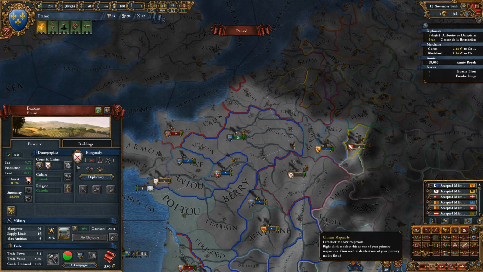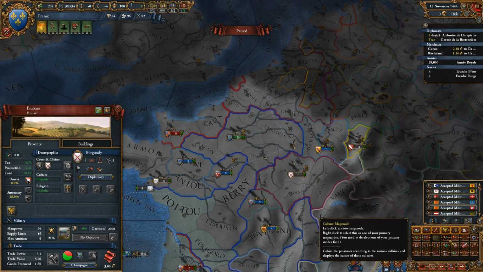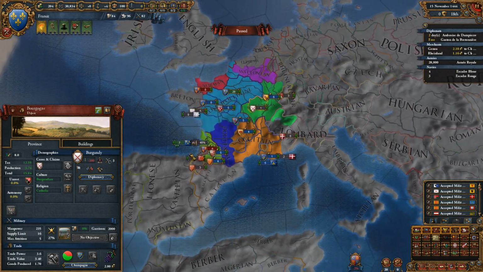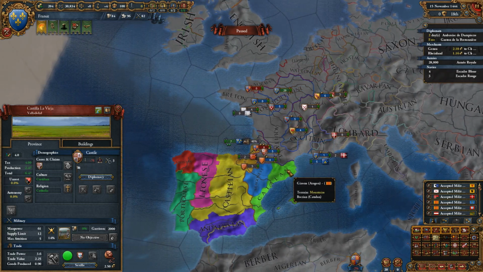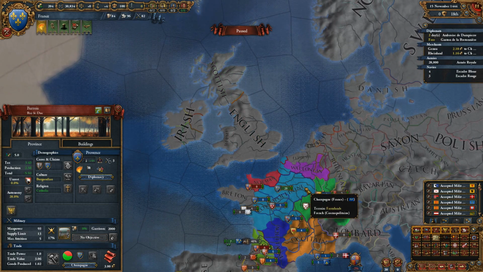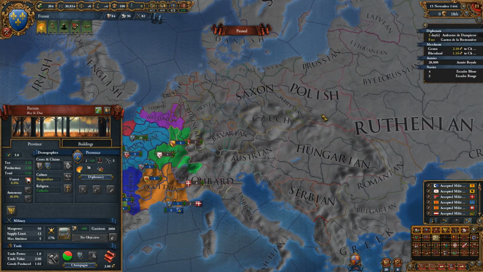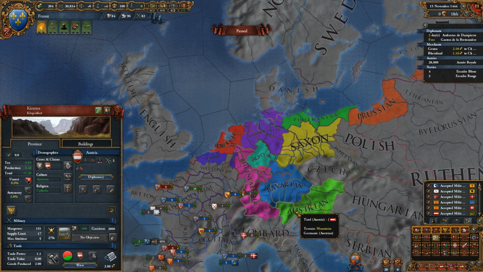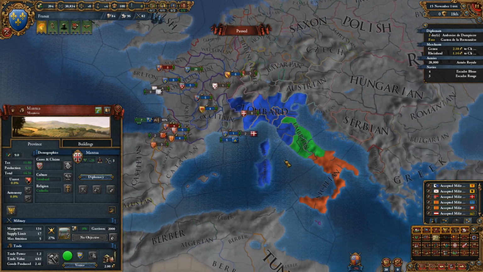Let's click that so this doesn't disappear. Culture map mode. What cultures are present? And if you click one province, you see all the cultures of this culture group. So basically you are more tolerant of the cultures in your culture group. So for example, those are the Germans, the Italians, and so on.